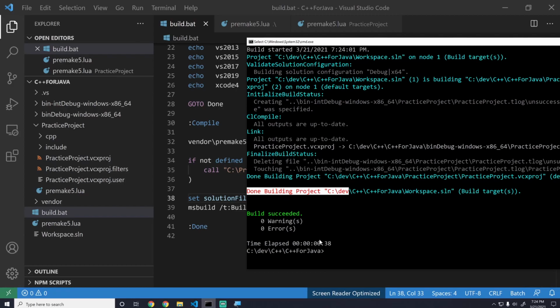So this is one neat way to automate this whole build process for you. That way you don't actually have to open up Visual Studio if you just want to compile it on a friend's computer or whatever you're doing. Or if somebody else wants to download it and compile it without having to worry about this stuff.